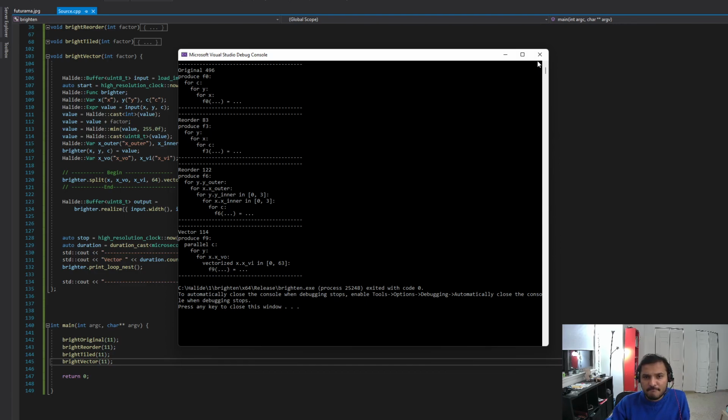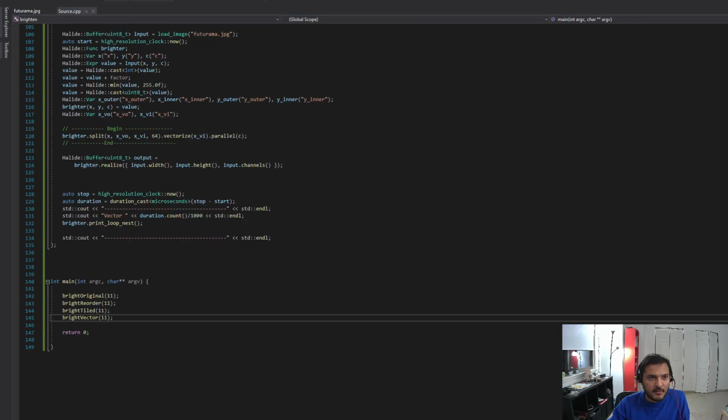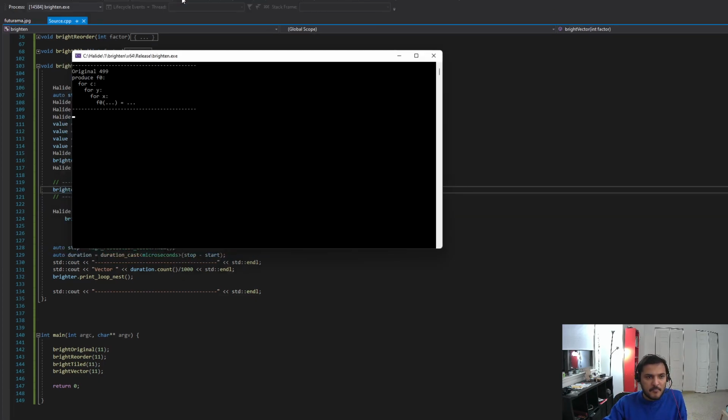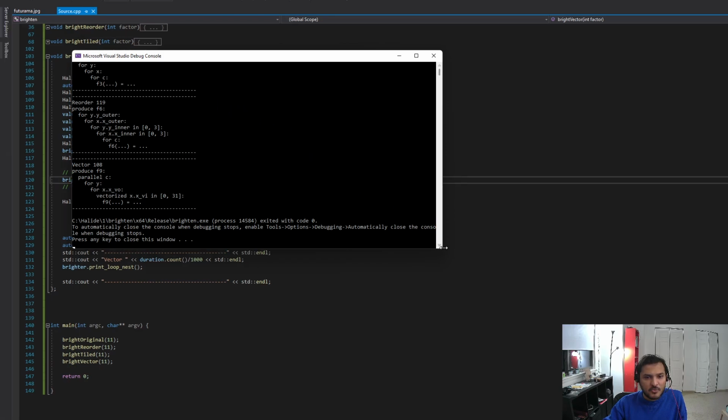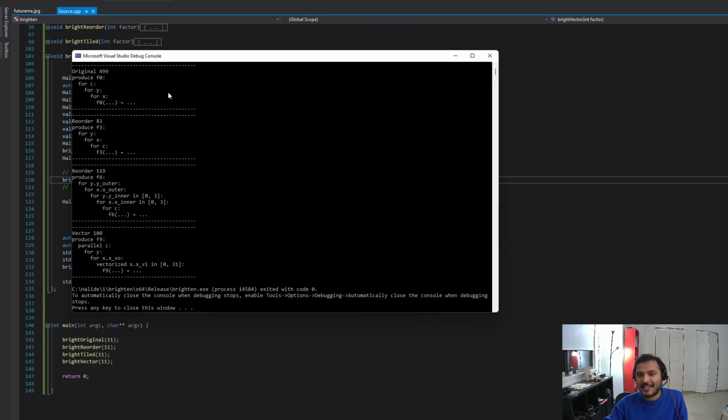Let me actually change my vector dimensions. So let's try 32. Let's see what I get. Again, because I'm just running it once, these timings are kind of redundant, because to properly time things, you need to run them a multitude of times.